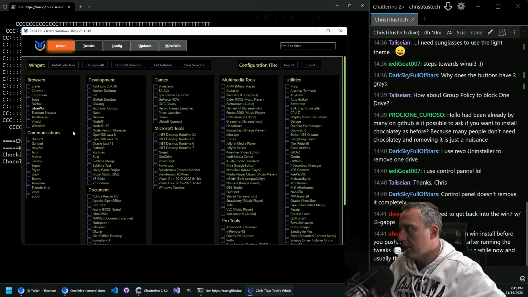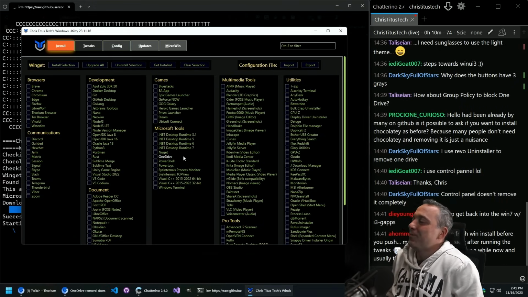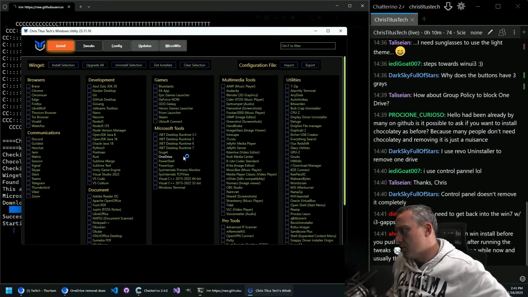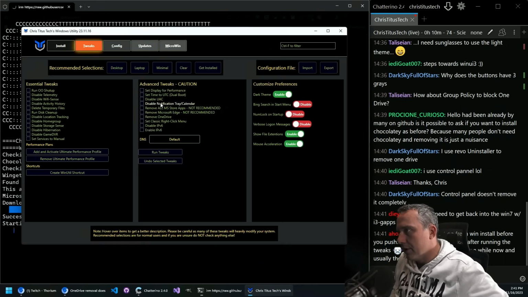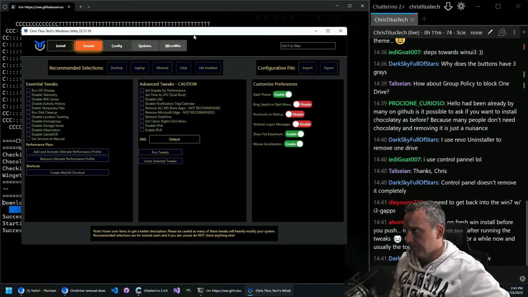Let's just use my toolbox, I guess. We probably have OneDrive. Let's install it. Why not, right? So let's see what OneDrive gives us on this. On the tweak side, I think I do have a OneDrive uninstaller. Yeah, OneDrive right here. Let's see what that looks like.